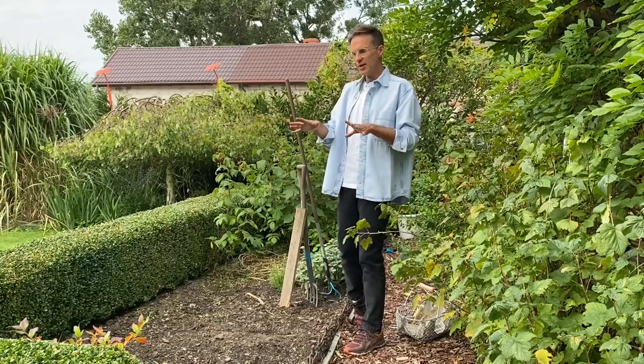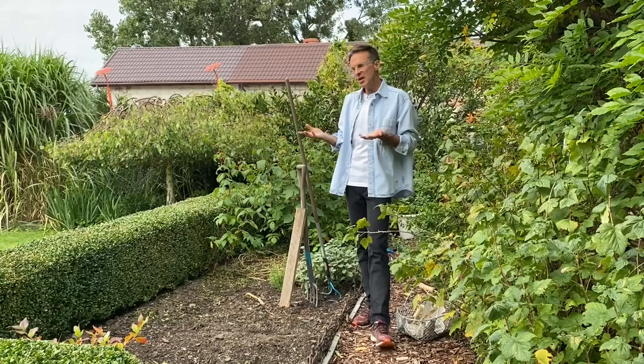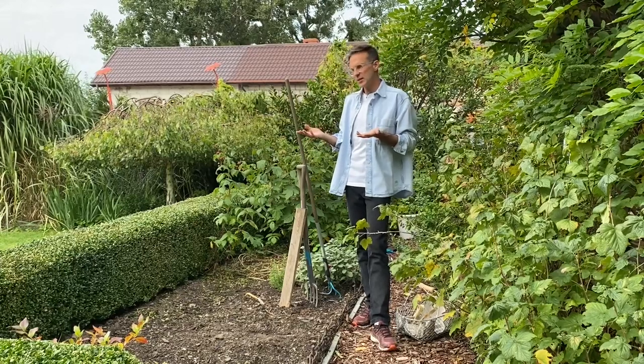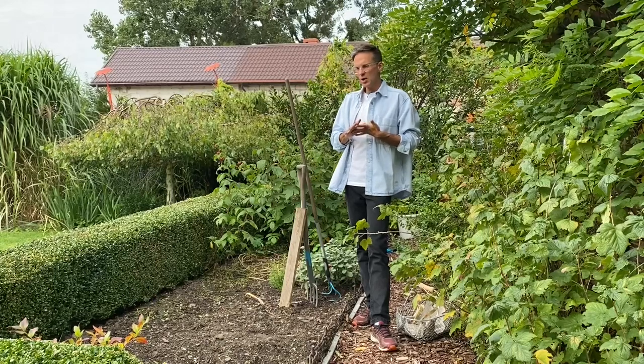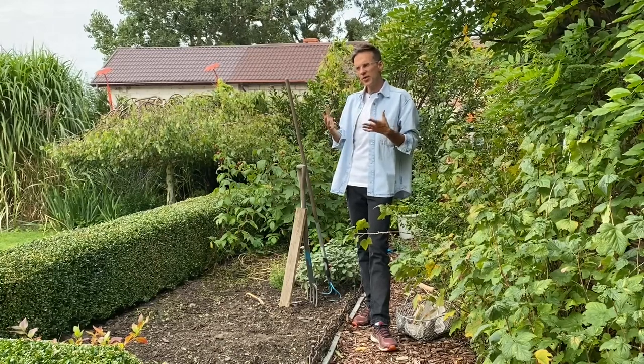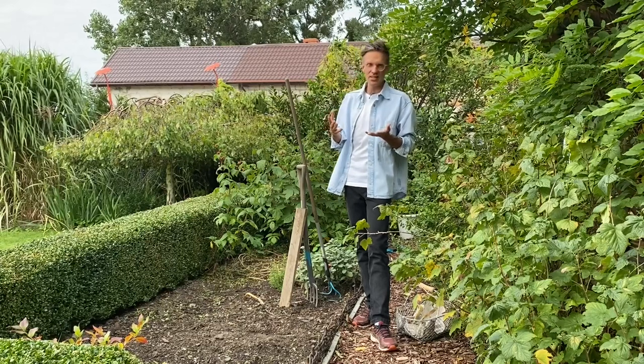Anyway, so what do we have in the kitchen garden? In the front row, I've got three blueberries. Unfortunately, they're not carrying any fruits this year. Maybe because I was putting them into new soil. I bought special blueberry soil. But they came up with a lot of fresh growth and fresh branches. So I think next year it's going to be a lot better than this year.